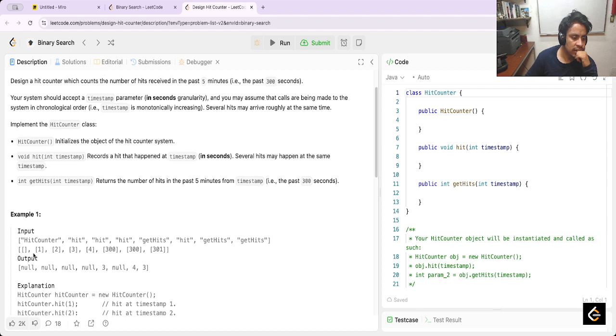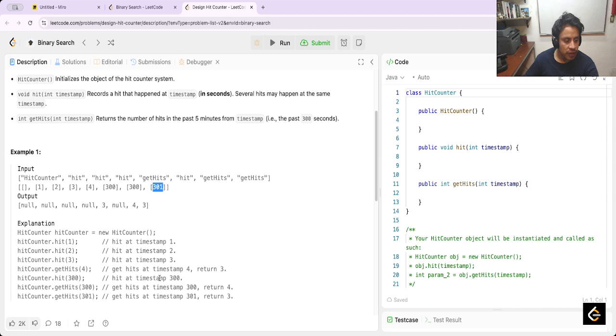For example, HitCounter is initialized, hit, getHits, in this case it's 300, hit, getHits, it's 300, because it's within the 5 minutes.